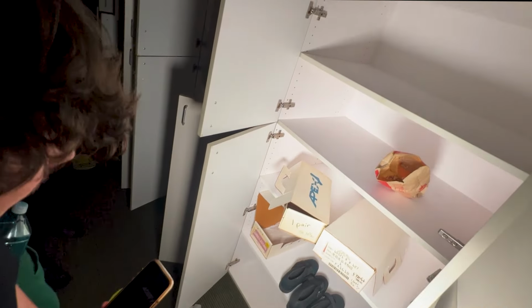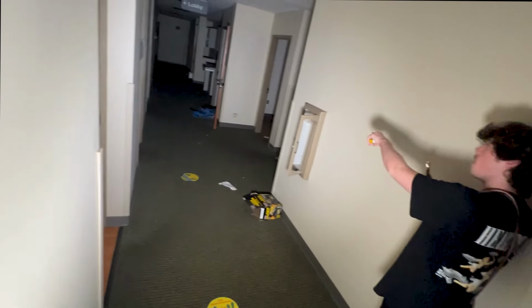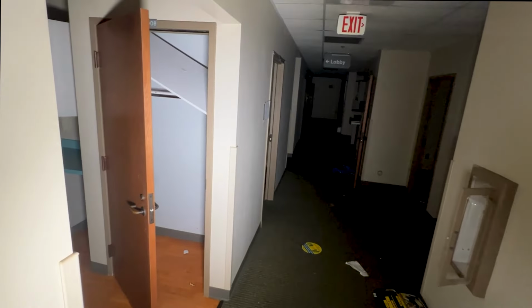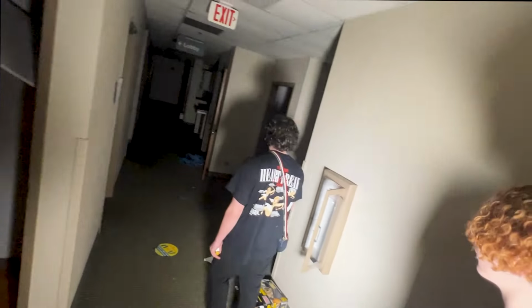I think those are feed cats because I have something like that in my house. This is where I'm looking at. Isn't that where that door connected to? I think so. Yeah, that's where that door came from. We've come to be friendly, but just make yourself known when we leave, man.